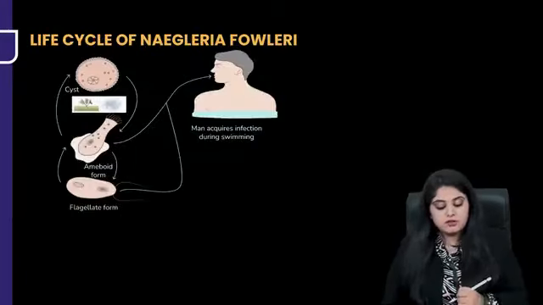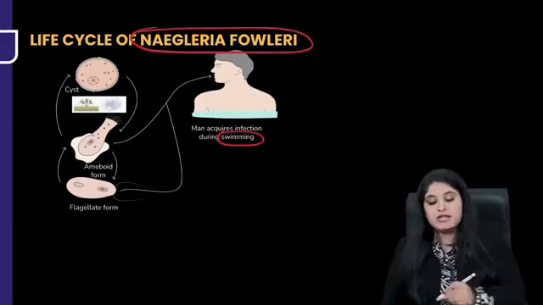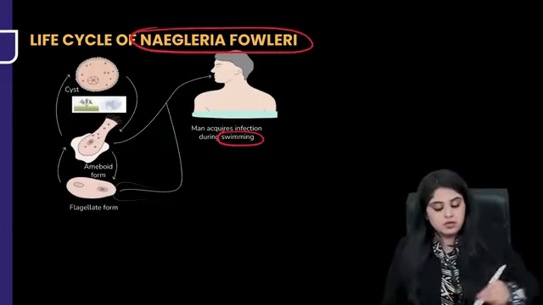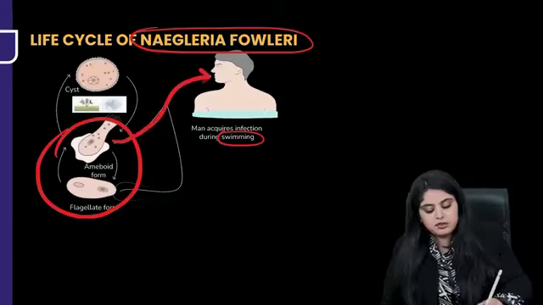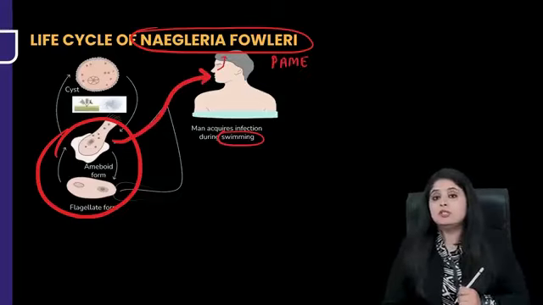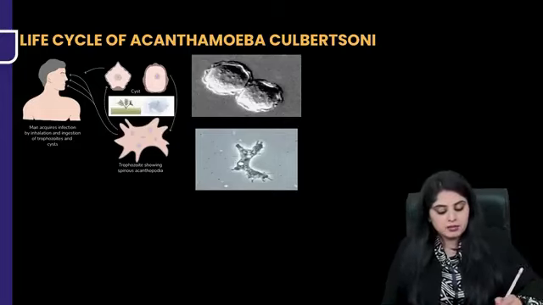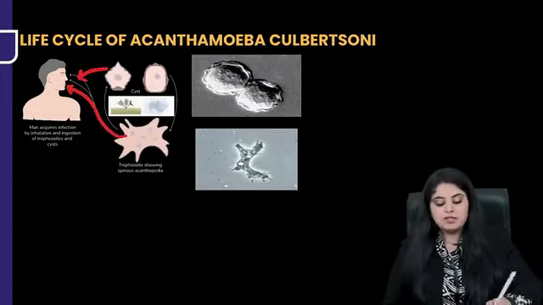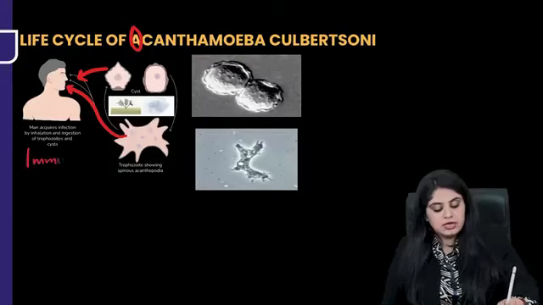So if I give you this kind of a life cycle where there is a history of swimming, it will firstly tell you about Naegleria, and which is the only form that is going to come to you. Ma'am, cyst won't come, only the trophozoite form is coming to us. Only the trophozoite form is coming through our nose, going to the brain and causing primary amoebic meningoencephalitis. Only the trophozoite. Whereas if I show you a case of Acanthamoeba, you will say, ma'am, in Acanthamoeba I can see that the trophozoite is also coming and the cyst is also coming. Everything, all of it is coming in Acanthamoeba, and this will usually be an immunodeficient patient.